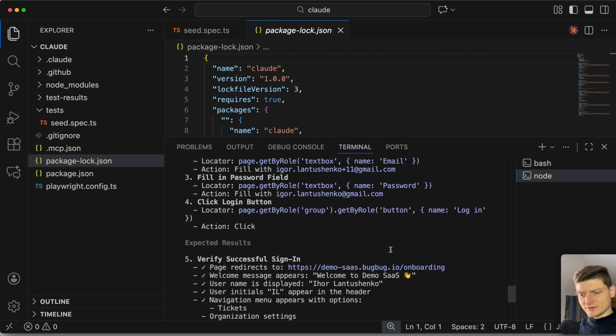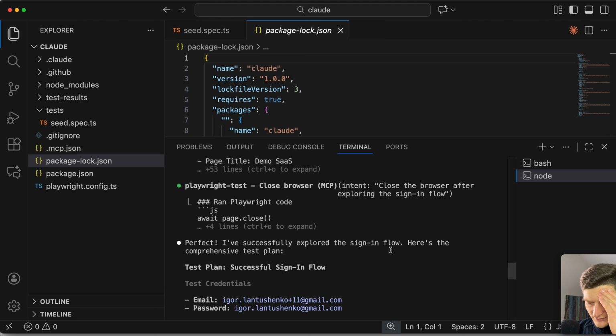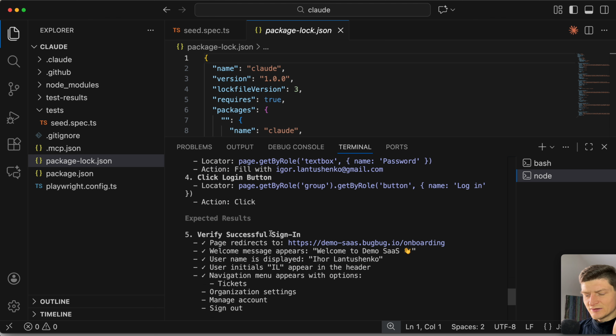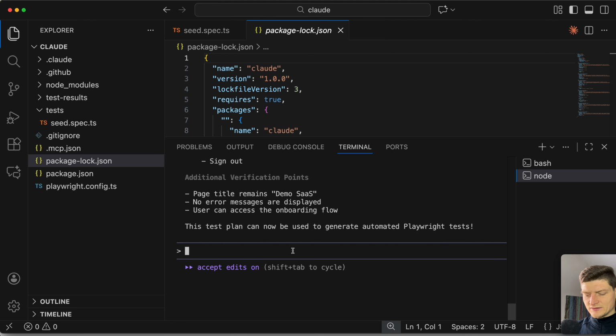Let's see. Right, so let's see the successful sign-in flow: navigate to the sign-in page, enter email, and verify successful login. Using Playwright Generator, let's implement this plan.